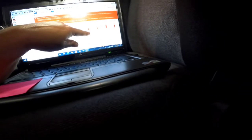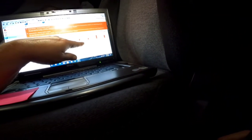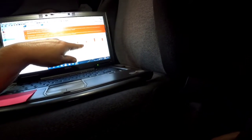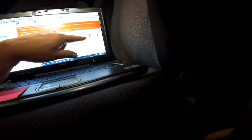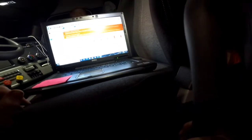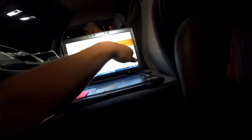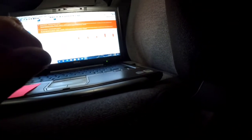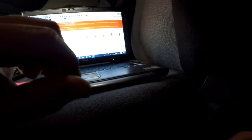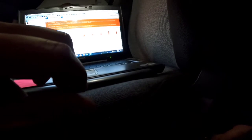This here is the temperatures. They got to burn 900 to 1100 degrees. So in probably about 10 minutes, this needs to get over 600. If it doesn't meet the requirement, it'll kick off automatically, and it's probably gone too far. So we'll see what happens. Right now it's at 509, 516. This one also has to get up there. That's a DPF outlet temperature, and then your dock temperature. Both of them have got to get up to 900 to 1100 degrees for it to burn, and hopefully that's going to take the absorption rate down, and those codes will go inactive.